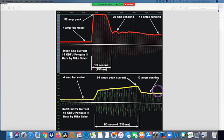So a SoftStart RV unit does not decrease your normal running amperage. What it does is it cuts the peak current, this inrush current, in half. And usually it's that inrush current which trips circuit breakers or makes generators behave badly. Got it. So if we can reduce that inrush, like you're showing here, yes.